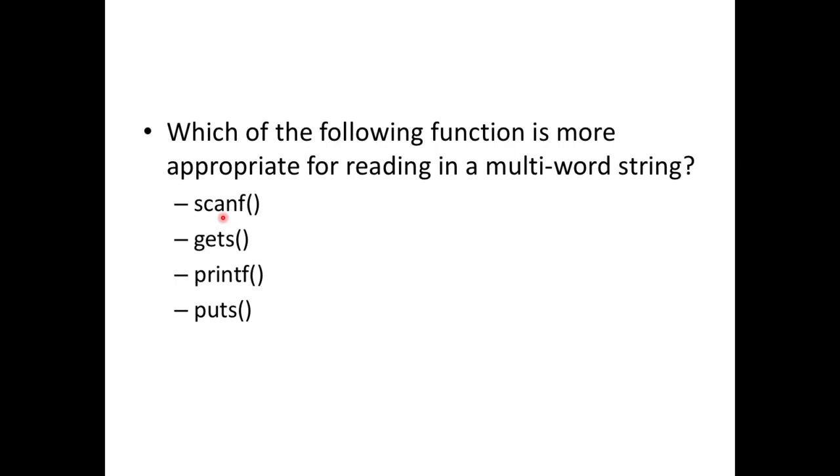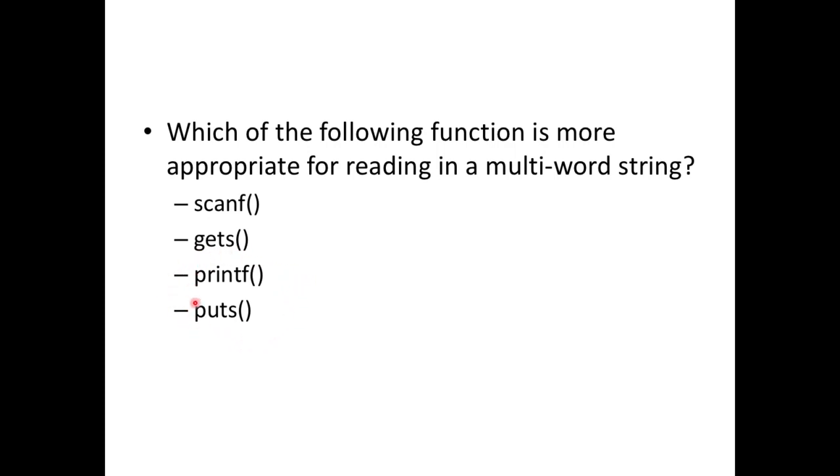So what it is telling you here is, which function is more appropriate for reading in a multiple word string. It is saying the function that reads. Fine. So by seeing the options itself, you can eliminate two different functions from the list. Which are those? Which is not a function for reading? That is the printf function and puts function. So we will eliminate these two functions.